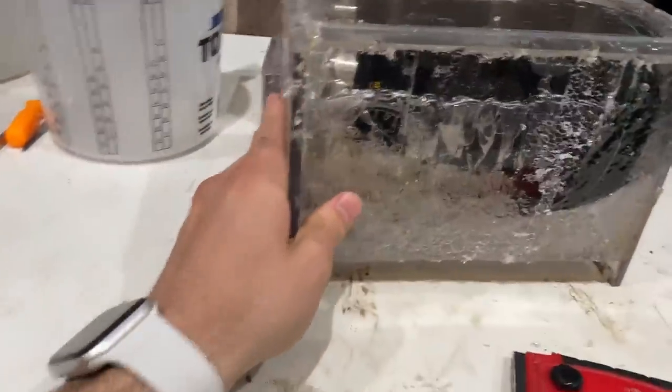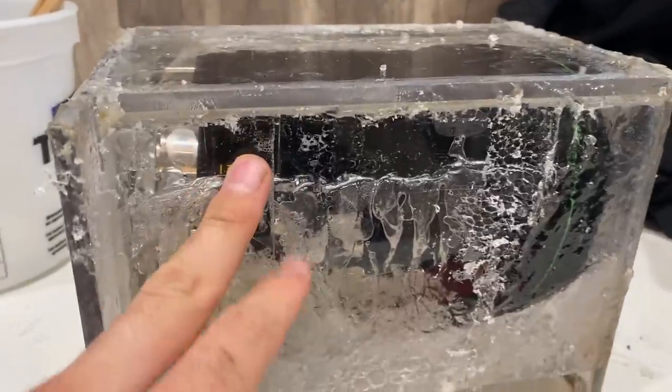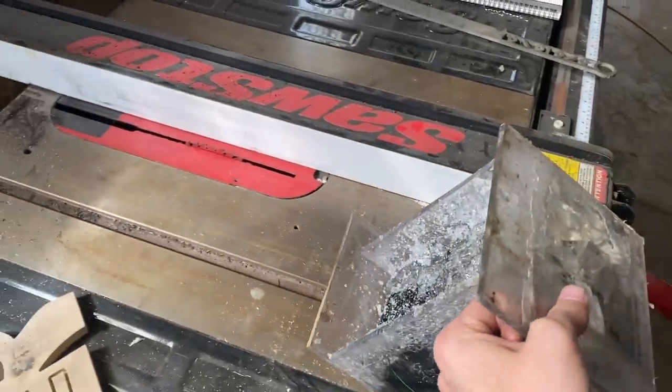It just got so hot — it was legitimately burning my hand when I was touching it. Prideful old me thought because the area around the lens isn't that much on any side — at most a couple inches — which this resin has typically handled fine before. This seemed like a really bad idea, so I figured I might as well record it.